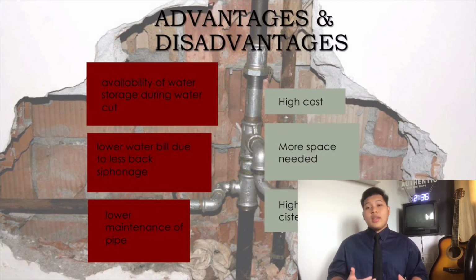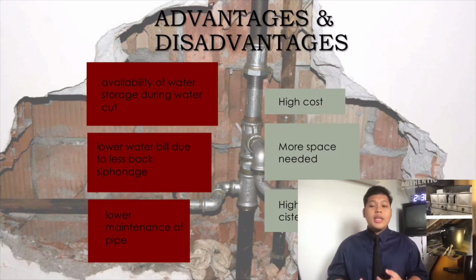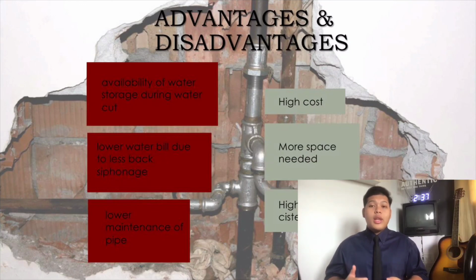The last disadvantage of indirect cold water supply is the high maintenance of the system. It is because the room or place needs to be well insulated and ventilated. It also must be provided with thermostatic control on the heating facility in order to keep the system well cared for.